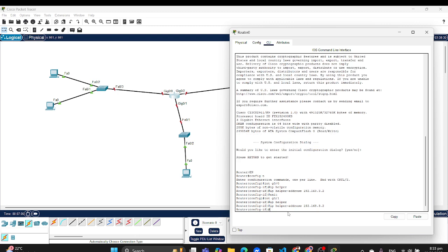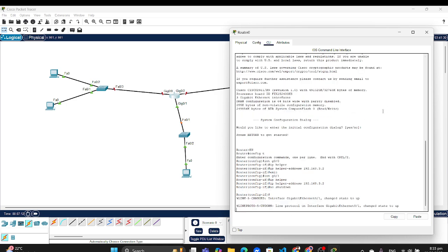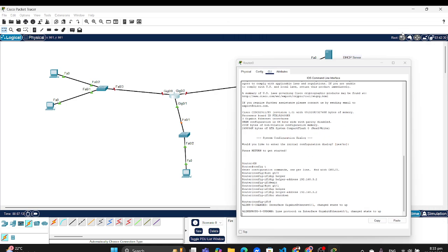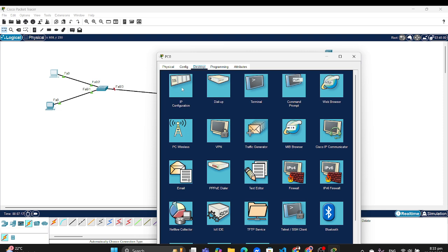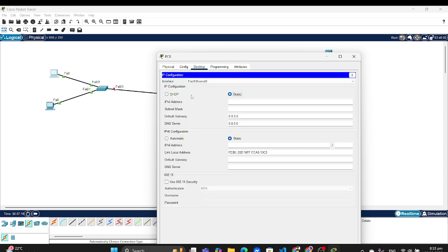Okay, now enter no shutdown. Now let's go to the PC again, and go to the IP configuration, static. Let's change it again to DHCP. It has failed again.